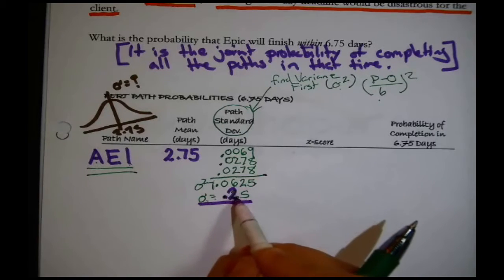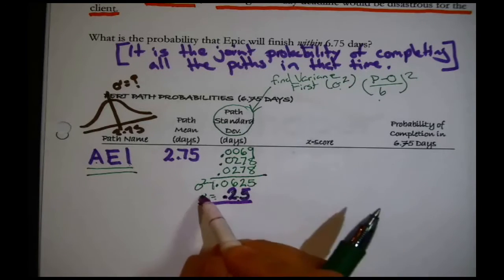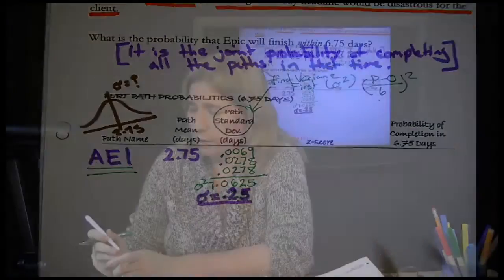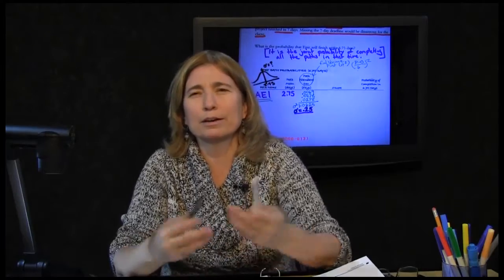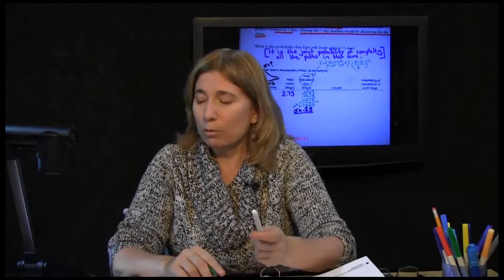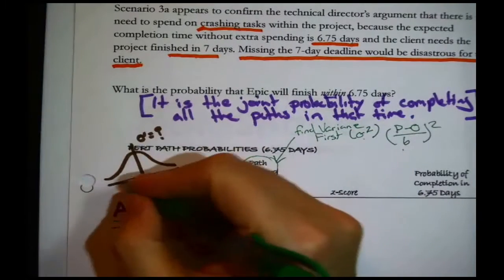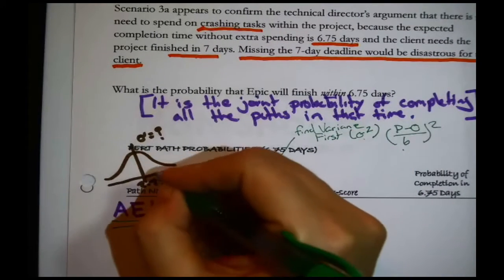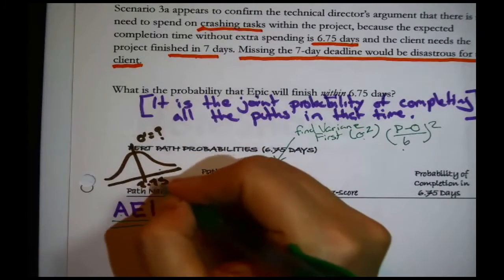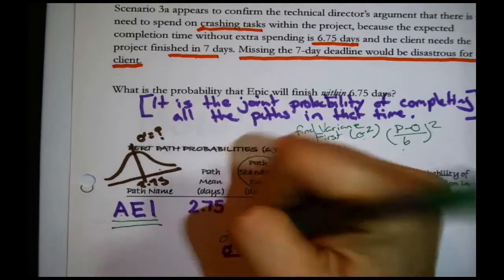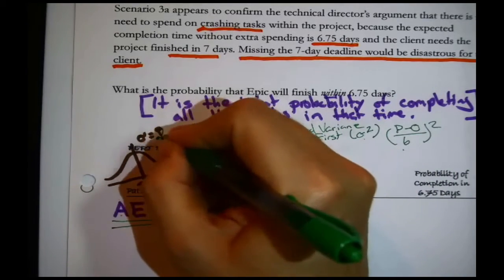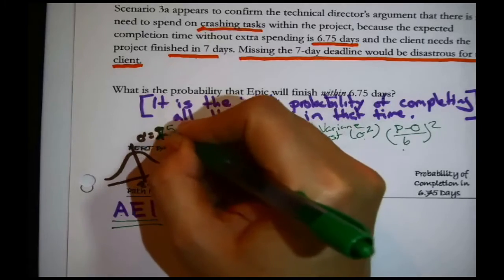Maybe I'll just sort of punch it with a bolder color of ink. Oh, all right. You say, wait, I thought we were calculating some kind of risk of 6.75 days. We're almost there, because now what we know is that the outcome of AEI follows a normal distribution. The center is 2.75. The standard deviation, just found it. I did a question mark here, but I could ink over that and say, well, it's 0.25.